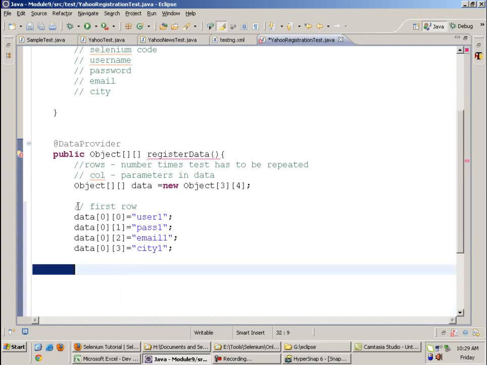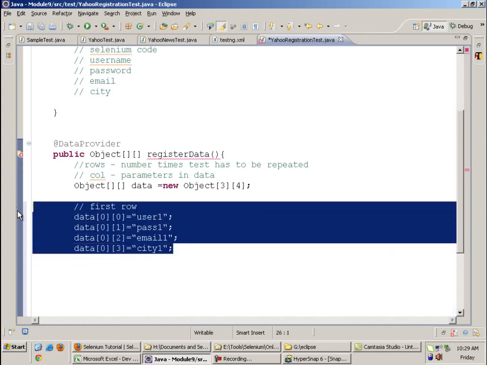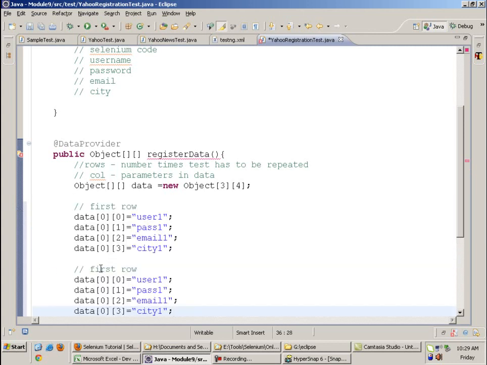Then after that we'll write the second row. That is, 1 will come over here. The column names will remain the same: user2, password2, email2 and city2.